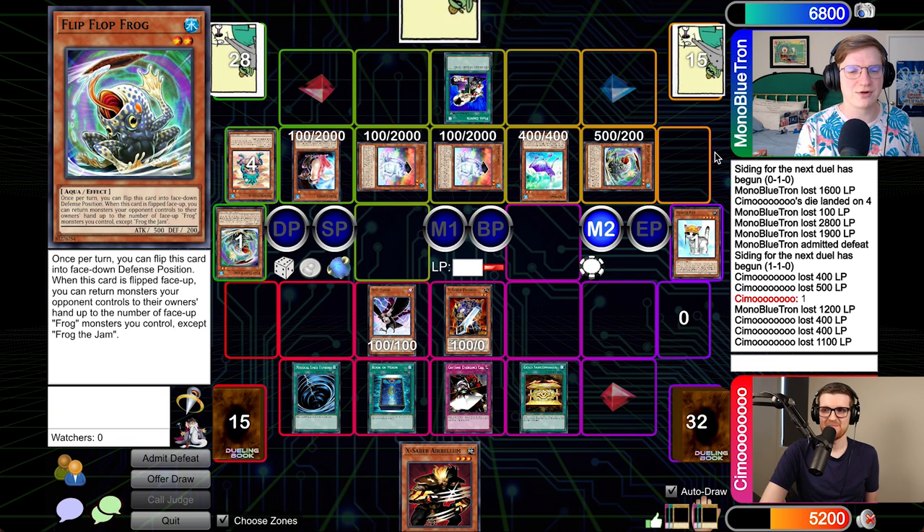You saw in those games — even if I brick on frogs, they've all got big asses. Some of them like Unifrog do have really powerful effects, and like Flipflopfrog. You can sit behind a Dupefrog or a Flipflopfrog for a turn or two if you don't have it. And something like 30% of the game is draw spells, so it's not too hard to find it.